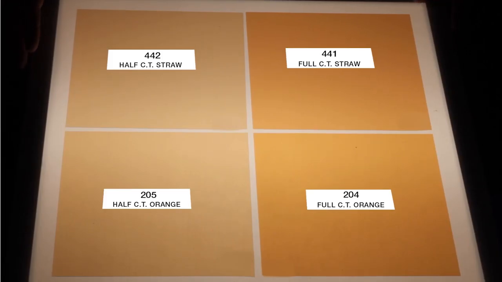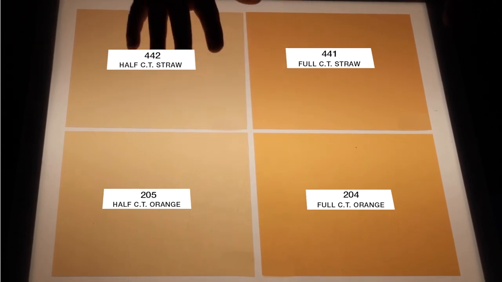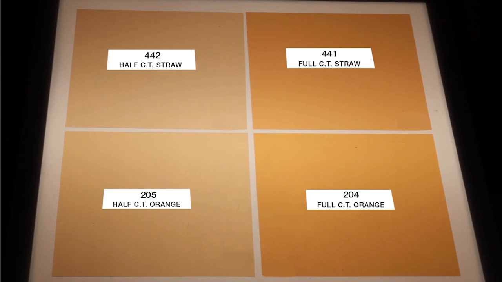We've talked about CTO, which stands for colour temperature orange. There's another filter which is also an amber colour, namely CTS or colour temperature straw, which is also used to convert daylight to tungsten, but it has a slight yellow bias which can give a warm sunlight effect. CT straw is also good for flash units or strobes indoors, where you want to match the colour temperature of the flash unit with the ambient light.